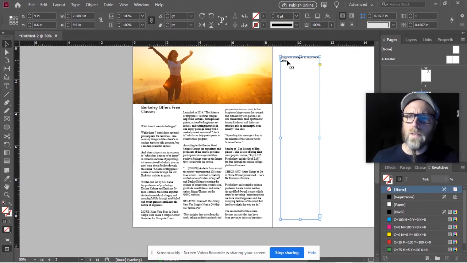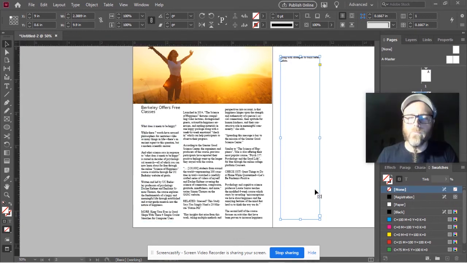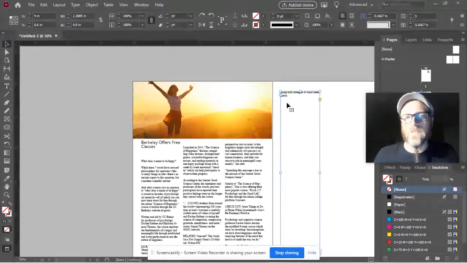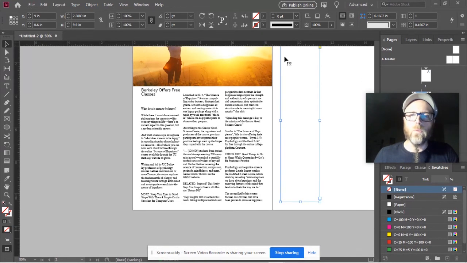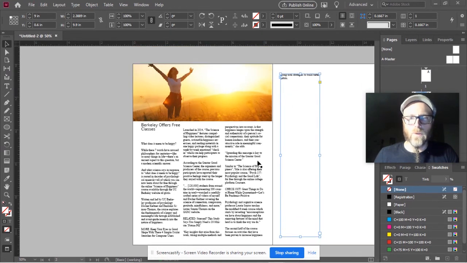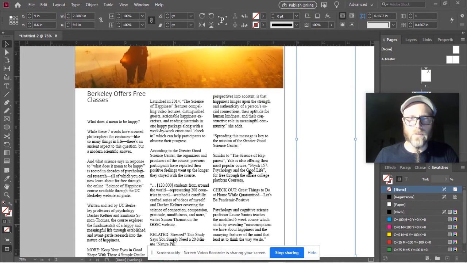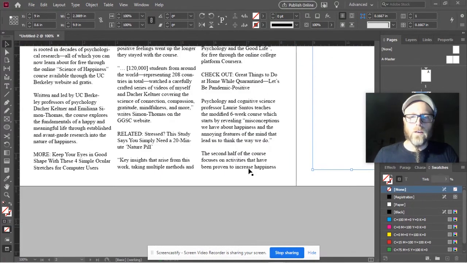Pretty sure an orphan is... All right, I Googled it. It's called an orphan. Okay. An orphan is whenever it's at the top. So if we had more paragraphs, it would just be like one sentence that belongs with the previous paragraph and then a whole new paragraph. And that doesn't look great. So we want to get this to squeeze in with the other one. So we're going to have to really adjust the rest of this copy.